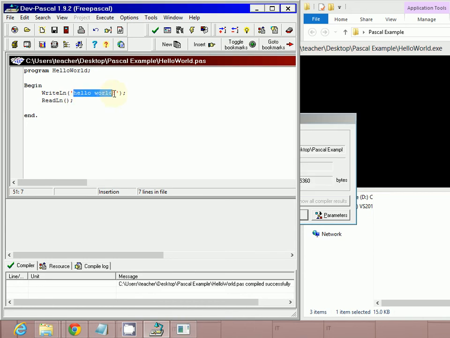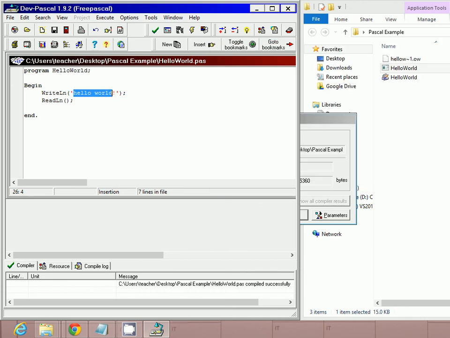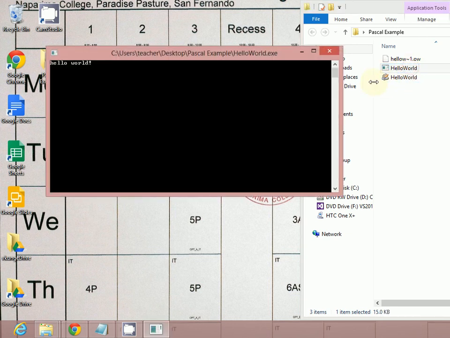Now I am aware that I haven't taught you how to program as yet, but the purpose of this tutorial is to show you how to go from not having Dev Pascal installed, to installing Dev Pascal and creating your first program. Once again, I'm just going to close Dev Pascal, and this executable file here just remains. Even if you double click it, it runs standalone by itself because it is its own program.